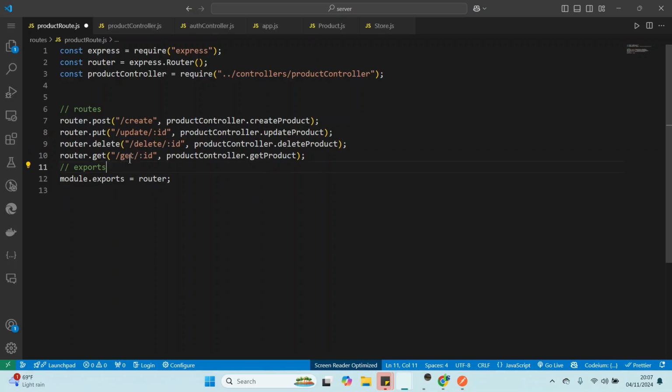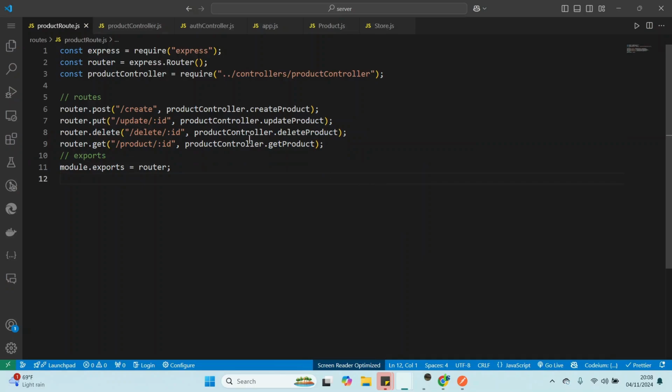So not get, but you just want to pass product, and then you pass the name, the ID, and then update also you pass that.